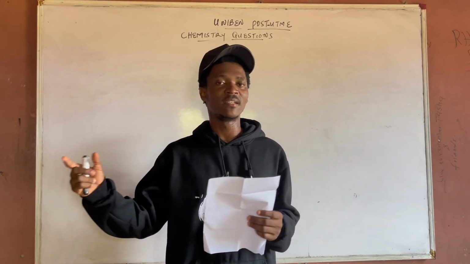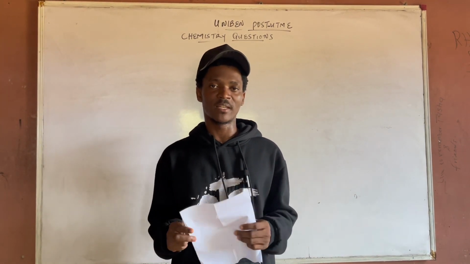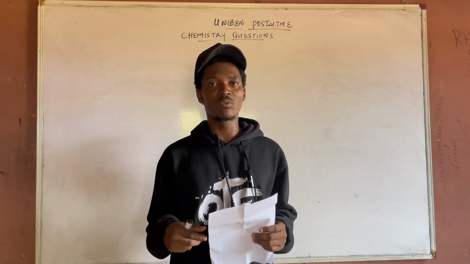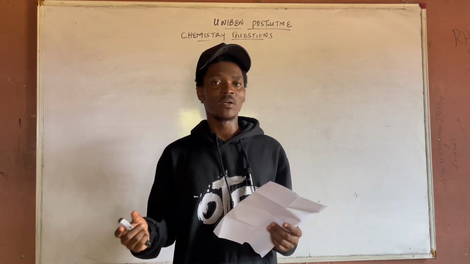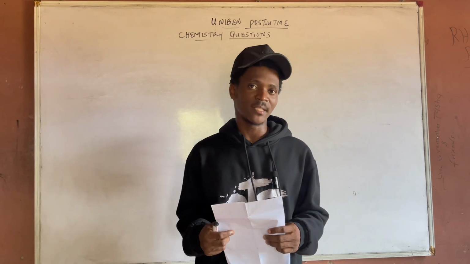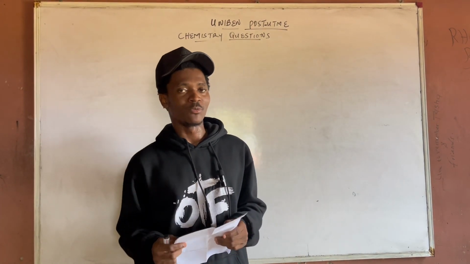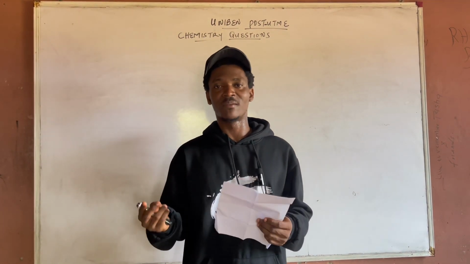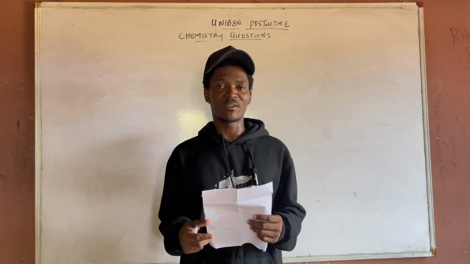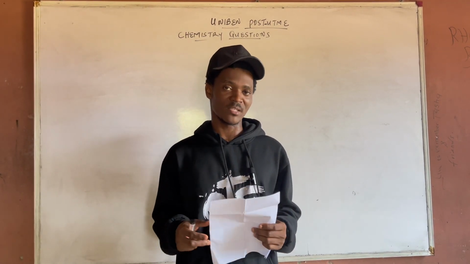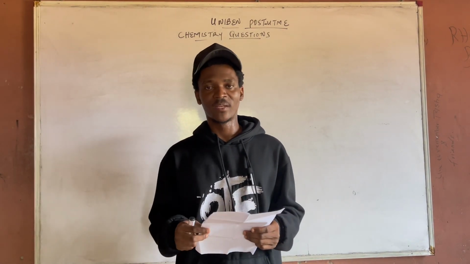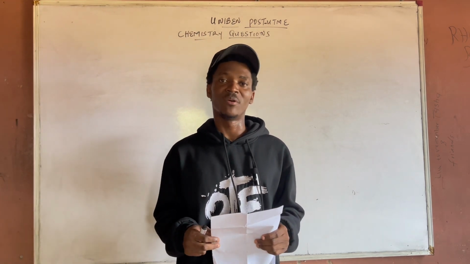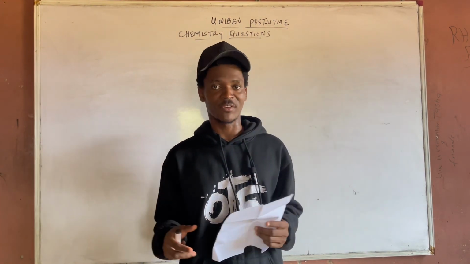We have the crystalline and the amorphous or non-crystalline. Then under the non-crystalline, we have coal, we have wood, we have charcoal, we have carbon black, also called soot, and then we have lamp black. Of which under the charcoal, we have about three types of charcoal. We have the animal charcoal, the wood charcoal, and the sugar charcoal. Among the three of them, sugar charcoal happens to be the purest of the amorphous form of carbon.